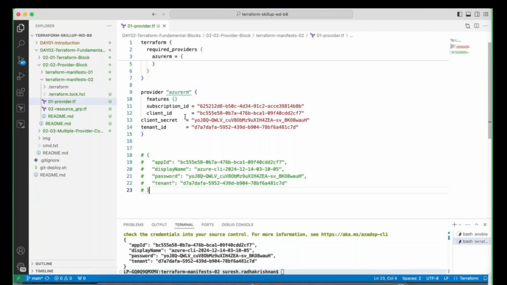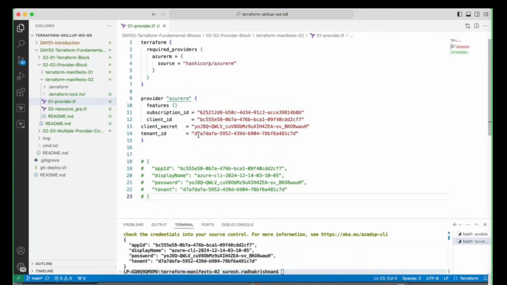See, the arguments do not necessarily have to be in order. You can place them anywhere within the block. That doesn't matter at all. Also in Terraform, block-wise, you can put a provider on top and the terraform block below. That doesn't matter at all because Terraform will read all the blocks. It won't read like procedural format, order by order. Terraform is a declarative language, not a procedural language. That's what I told on day one.